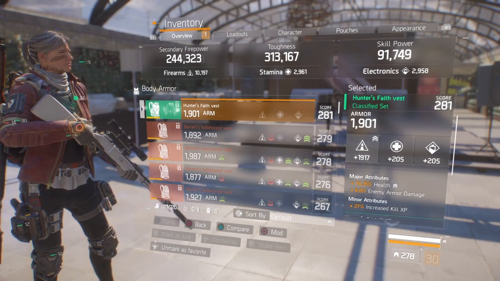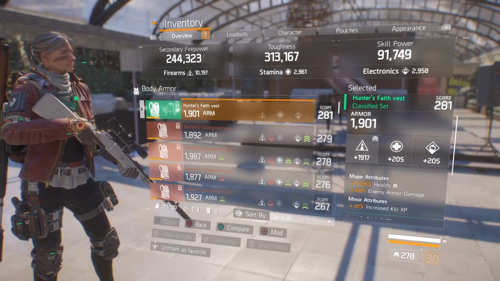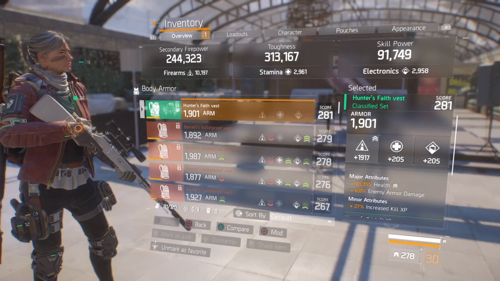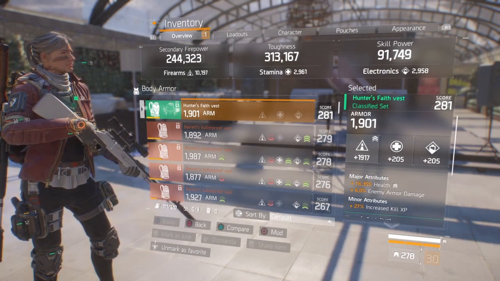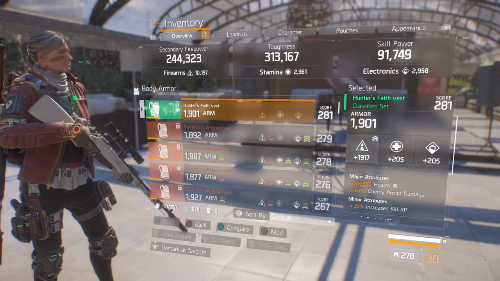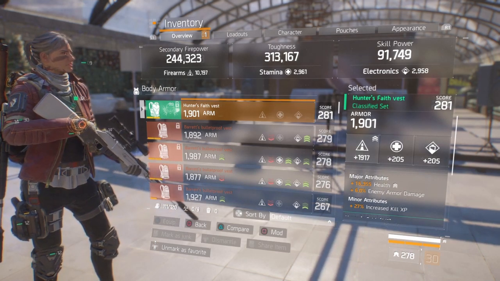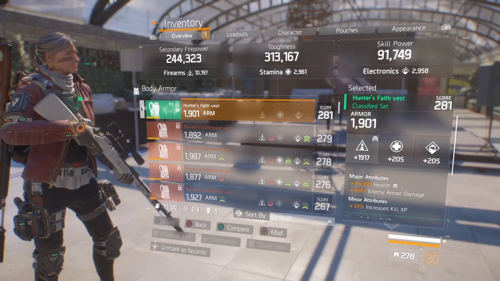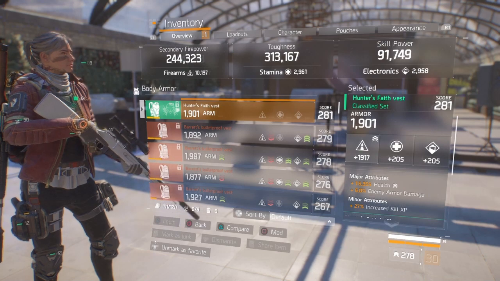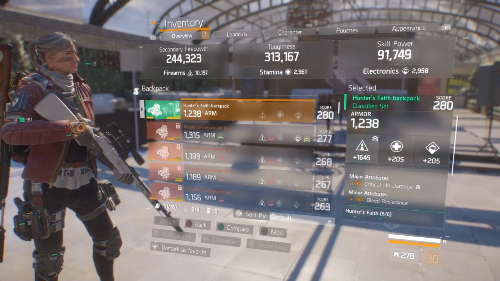Okay, so meanwhile, the minor attribute obviously needs to be ammo capacity. I've been running around with this for like a day or two now without ammo capacity, and I've been running out, and I'll literally sit there, grenade myself, go back to the checkpoint, and come back out with ammo. Like, I just get tired of it. So please have ammo capacity for your minor attribute on both your backpack and your chest piece, which I don't have.